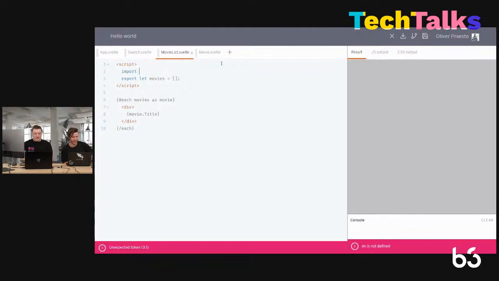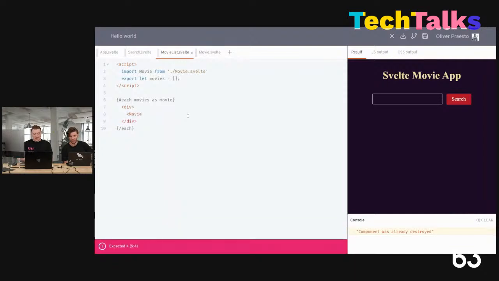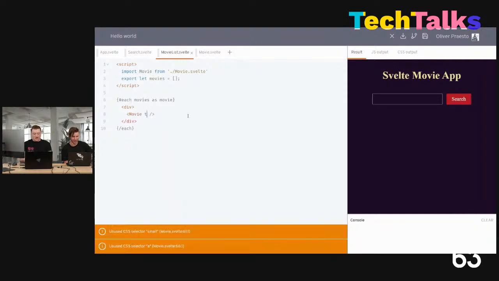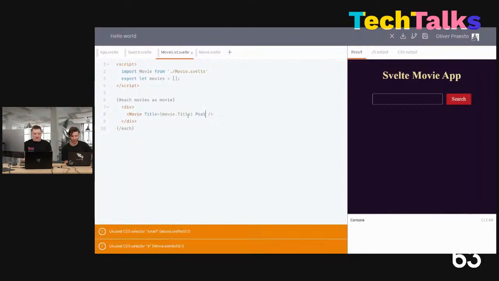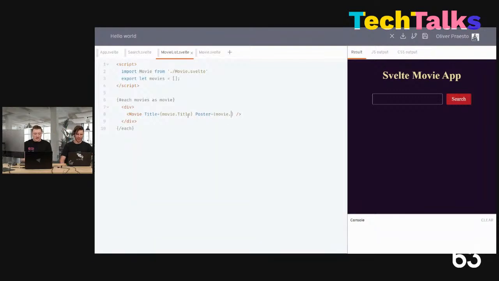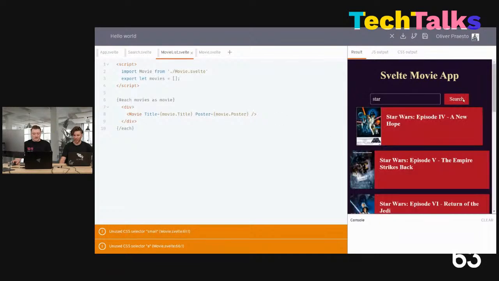The way we pass this is similar to the way we pass the movies property into movie list. So what you can do is we pass each property individually by themselves. So you use title equals, and you pass in the movie.title, and it's the same thing for the poster. This is a bit tedious. So Svelte has the same thing. You might have seen it in React. You can just spread out the objects containing the properties that you want. Just to see that it actually works. Yep, looking good.